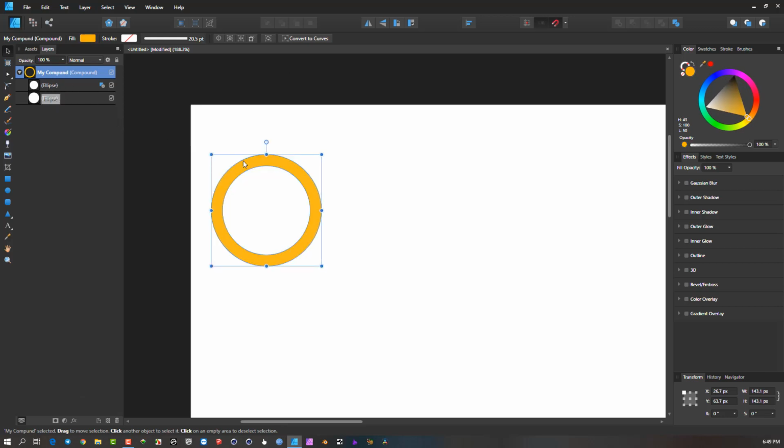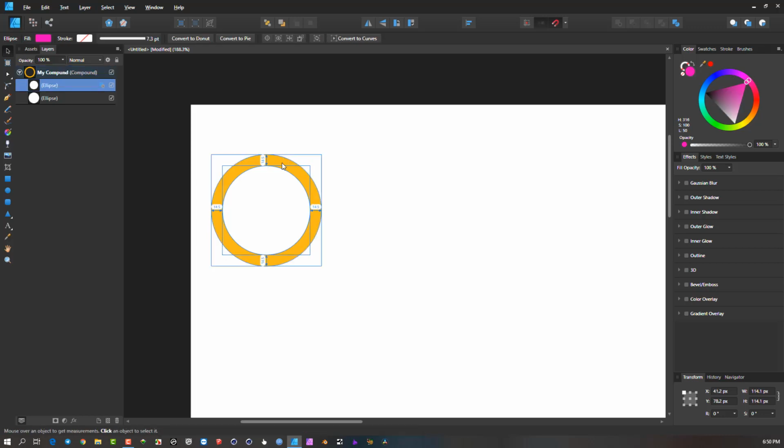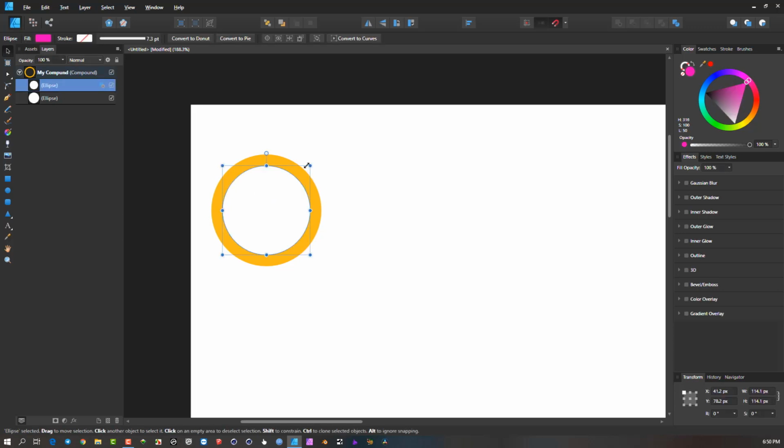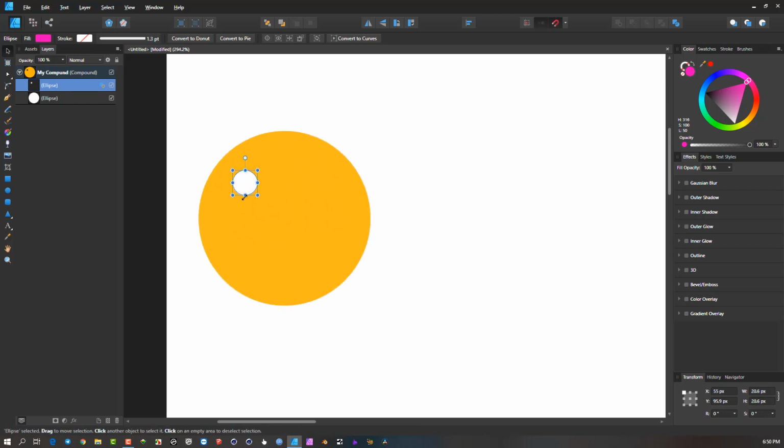But if you wanted to add another shape in here, let's take this inner shape. If you click on here, the normal way of selection is, if you add objects that are on layers, you'll hold Alt and left mouse, and you'll then navigate through the layers. However, with a compound, you've got to click Control to be able to make the selections of the different components. Okay, but look at this cool part of it. If I'm going to click here, I'm going to size this down proportionately, and I'm going to move it to the side. Now I'm moving with this object, but what it's doing is Boolean cutting through.